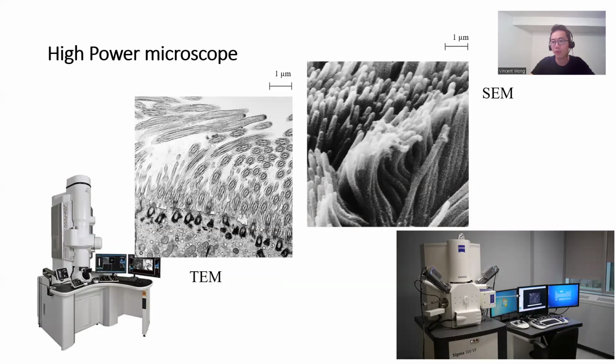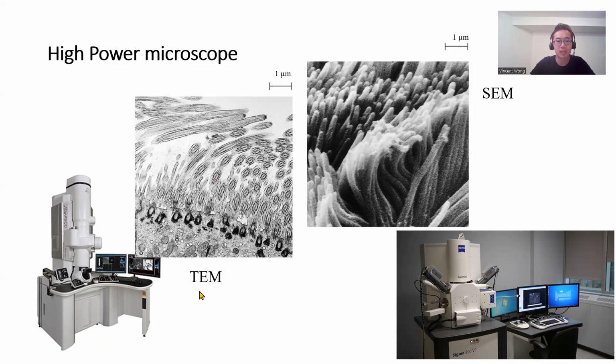Okay, so for very, very small objects that you need to get a lot of detail from, things that are really small in the micrometers range, then you really need to have high power microscopes. Okay, so we have 2 kinds here. We have what's called SEM, scanning electron microscope. You don't have to know the name, okay? But these are electron microscopes. Instead of using light, they use electron beams to look at the specimen.